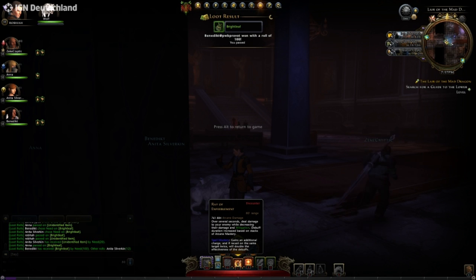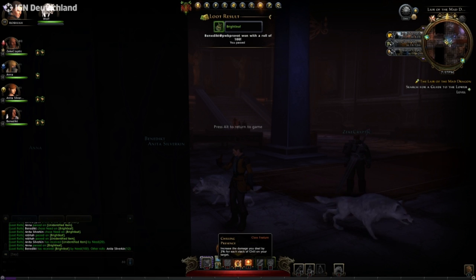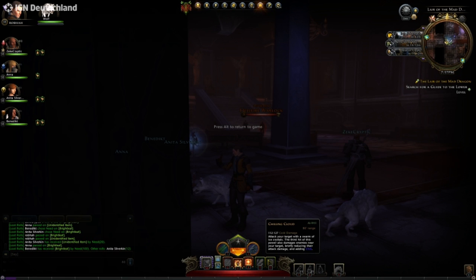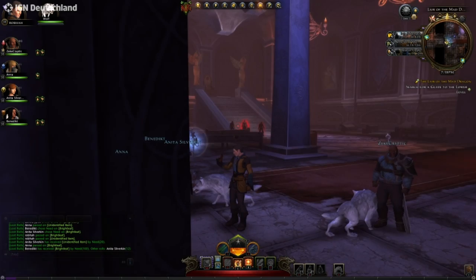Repel is particularly fun there. Repel is something that'll knock back a single target. It's good to get things away from you when they come to attack you. Repel will knock back a whole group of guys. So that's pretty fun. So all classes have that.